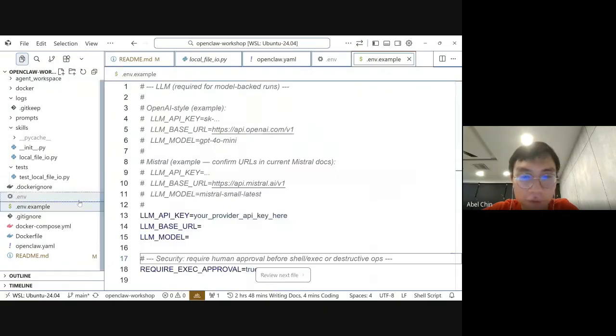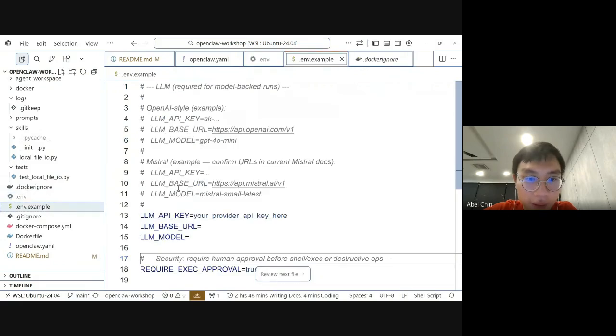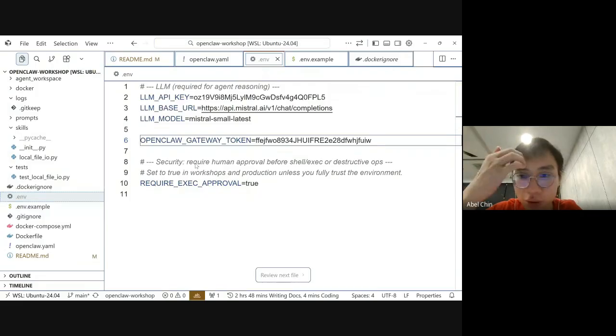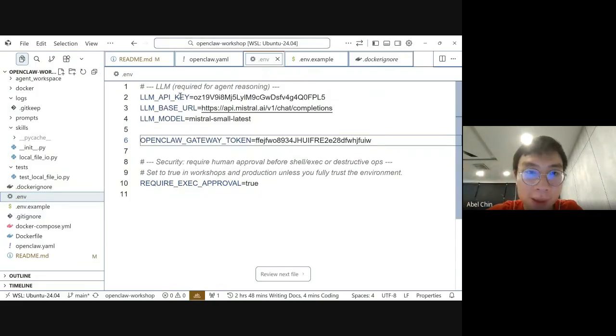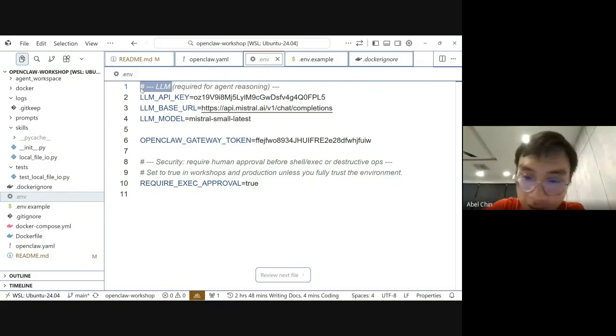It's actually not a lot of environment variables that we need for a basic setup of OpenClaw inside the container. Inside the .env file, yeah, just like that. So what are we having inside our .env file? First, it's about the LLM. Because for any gateway, if you run it locally or inside a container, you need the brain. You need to give the brain to the agent. And so we need to set up the LLM: which model is it using, and the API key needed to access the LLM.